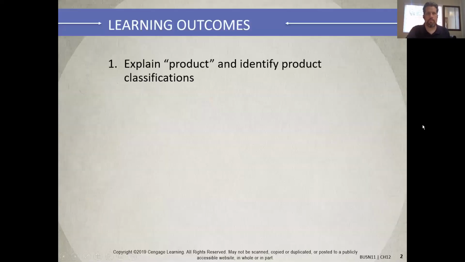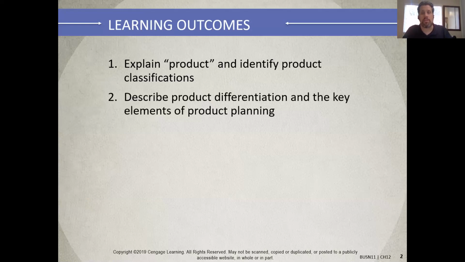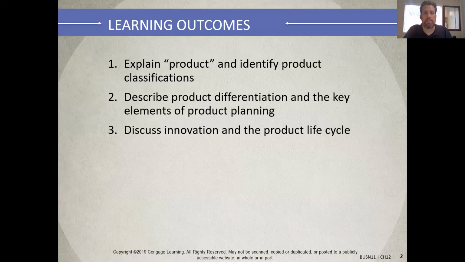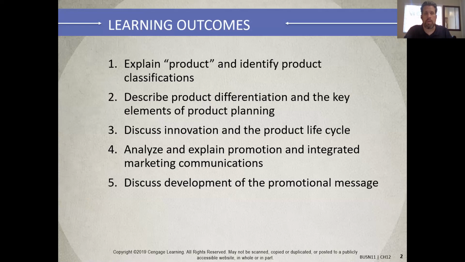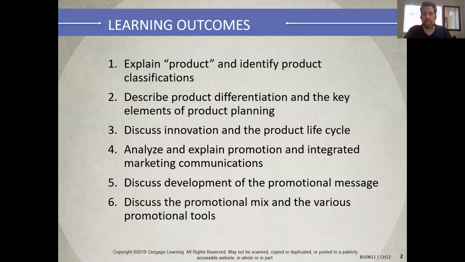Alrighty. So we're going to explain product and identify product classifications. Describe product differentiation and the key elements of product planning. We'll take a look at innovation and the product life cycle. We'll analyze and explain promotion and integrated marketing communications, as well as discuss development of the promotional message, the promotional mix, and various promotional tools.